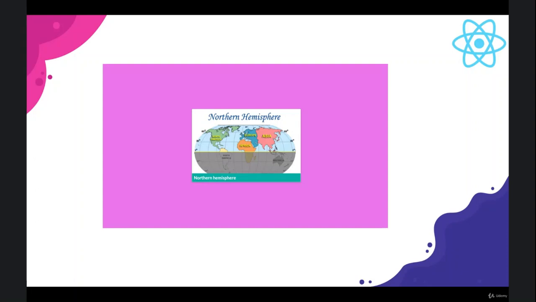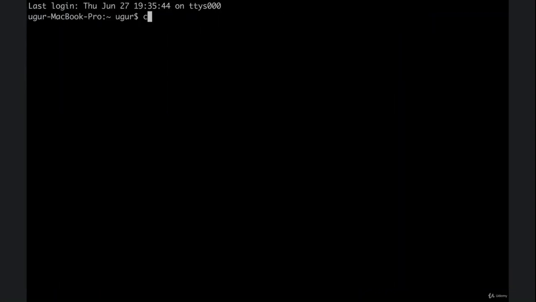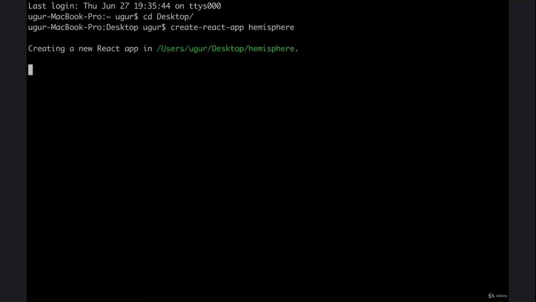And like I said, the application doesn't make sense, but there's going to be a ton of hidden challenges inside of here that are going to require us to get a much better understanding of how React works. So I want to quickly just generate a new application. I'll flip over to my terminal, and I'm going to generate my app on my desktop. And of course, you can choose wherever you want to save it. Then I'm going to generate a new application with Create React App, and I'll name my application Hemisphere, like so. It may take a couple of seconds.